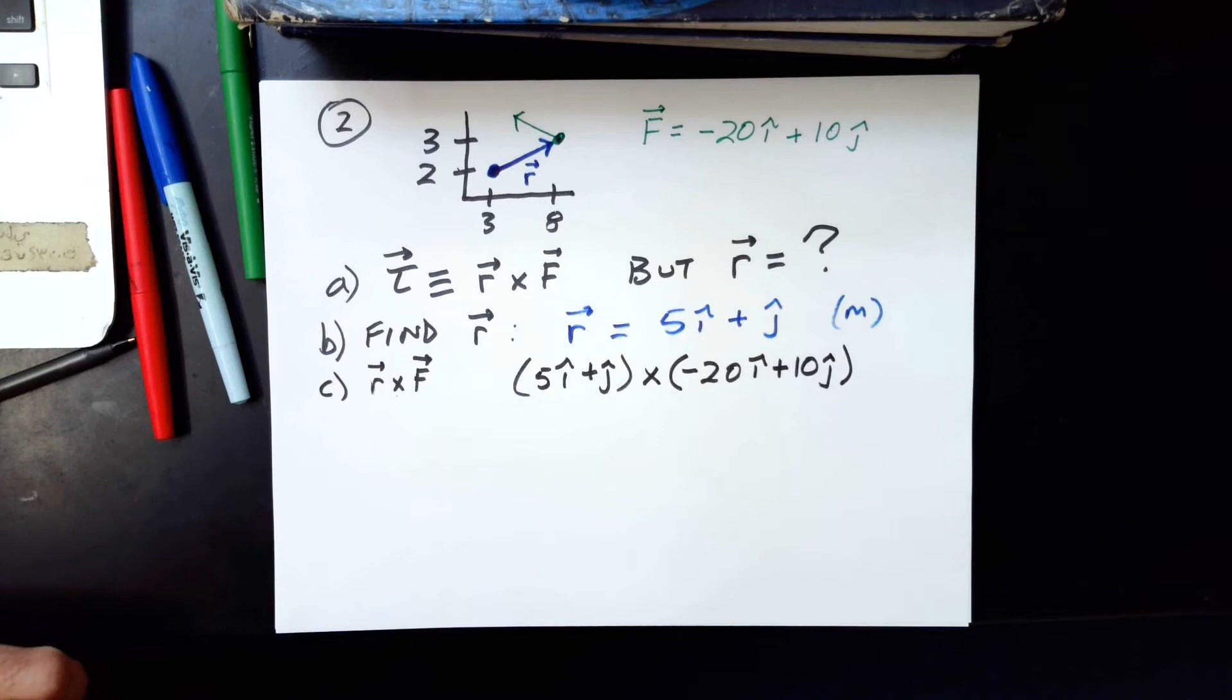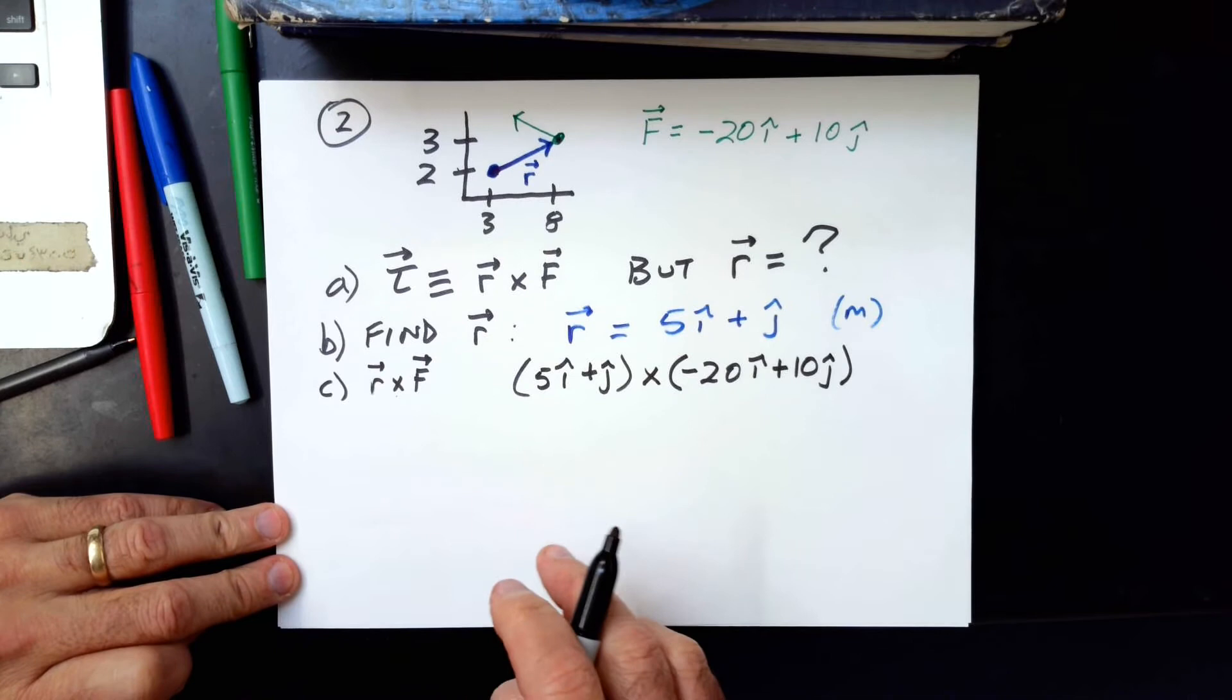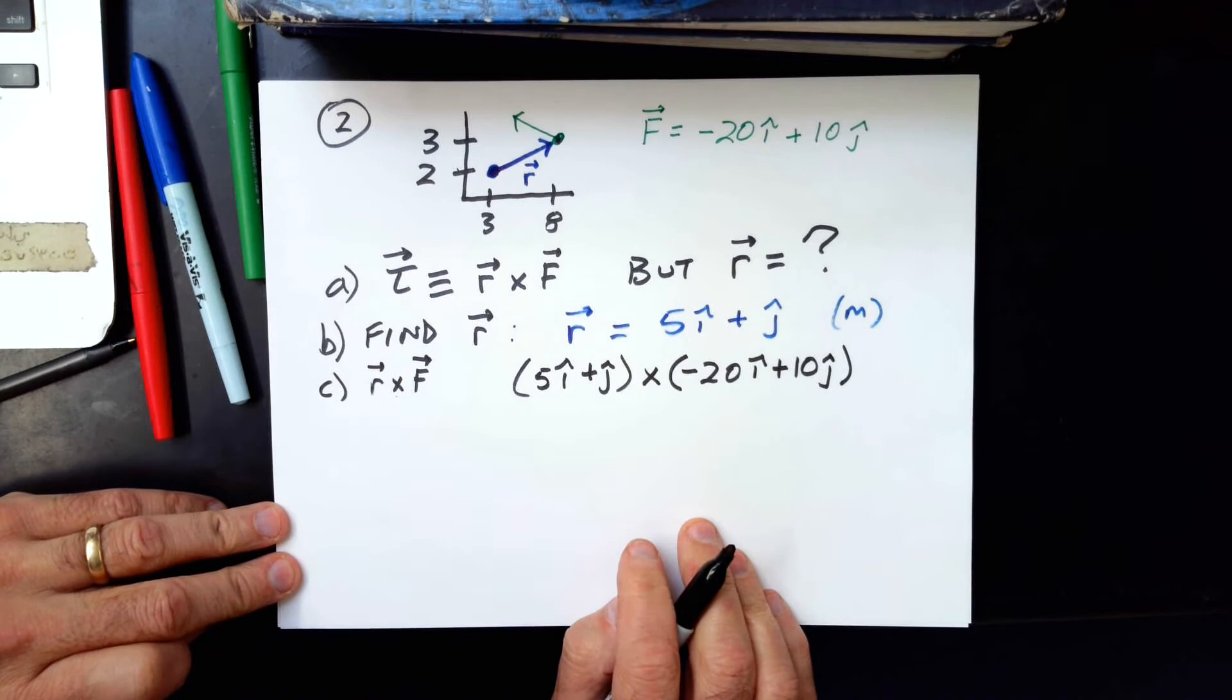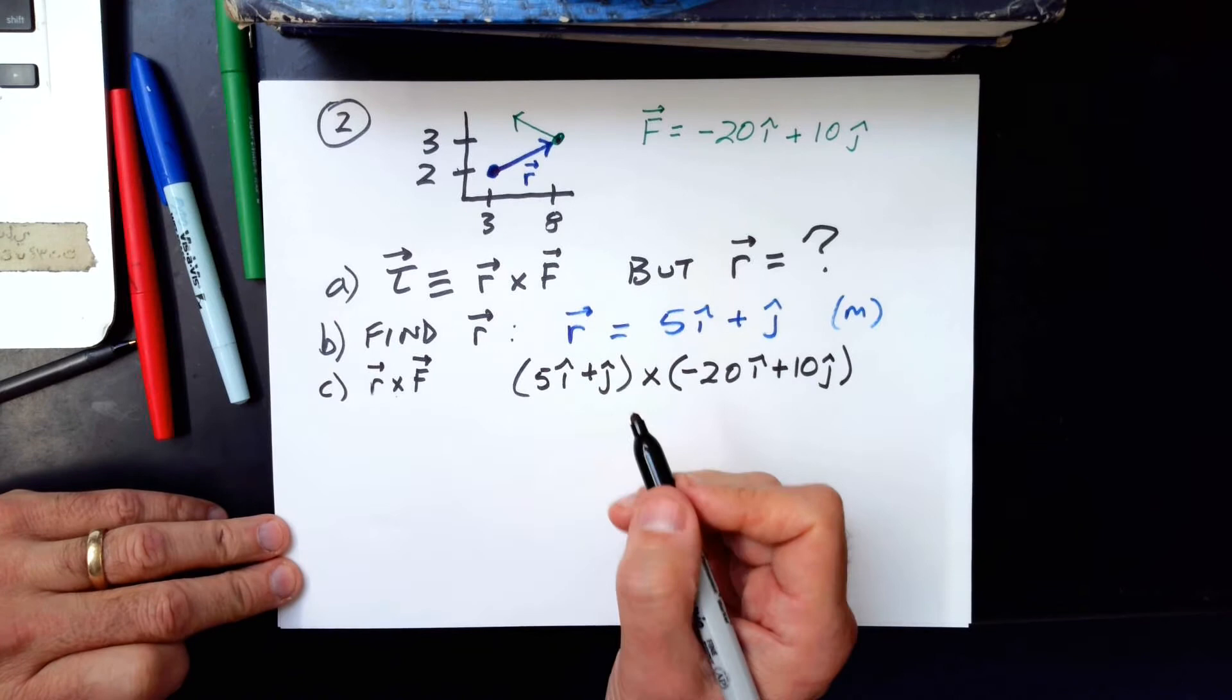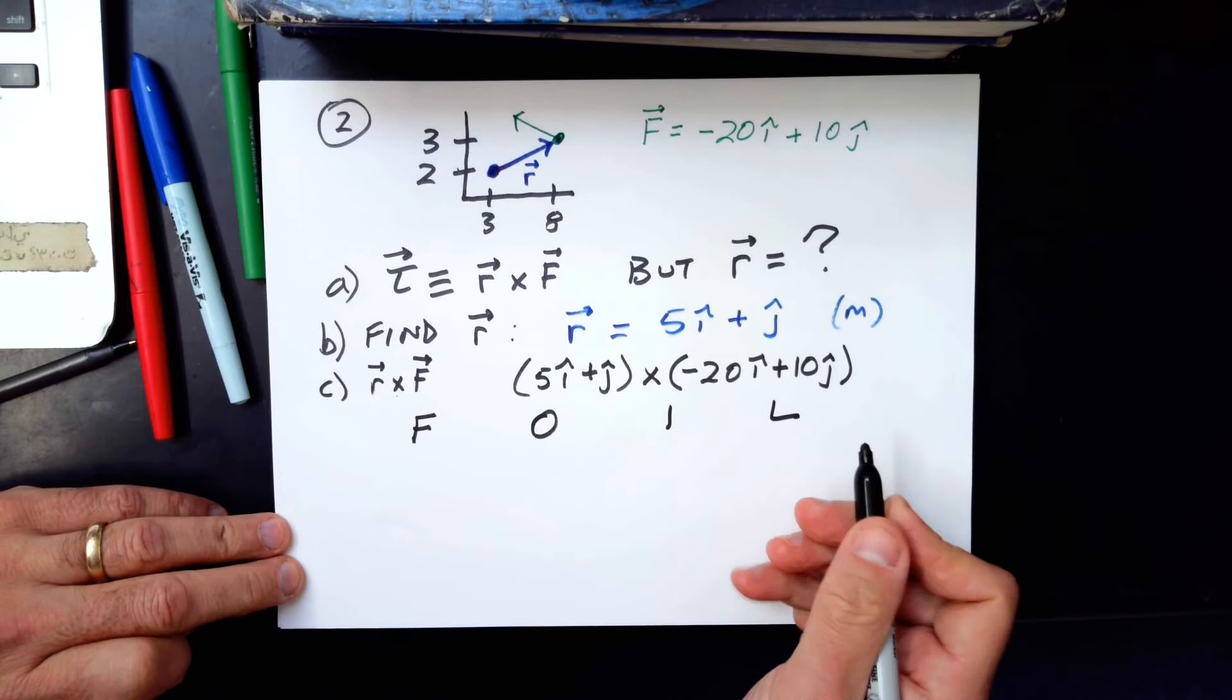Fortunately, all of this vector stuff has been set up by Oliver Heaviside in the 1800s and others. So you could use all the algebra rules that you've internalized for, I don't know, 10 years now or so. And they will still work with the vectors. So you look at this. Two binomials multiplied together. What convenient four-letter word do you use that begins with an F? Well, if you're in a good mood and you know how to do it, that will be FOIL. F, O, I, L. First, outer, inner, last. Now it's easy to do the multiplication.